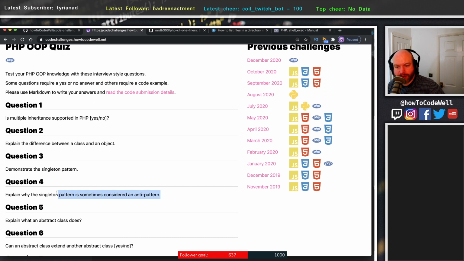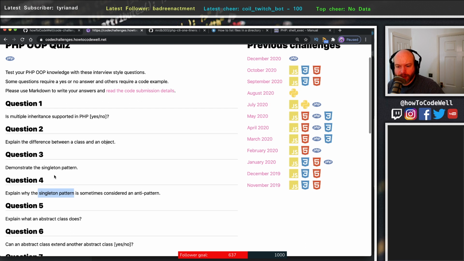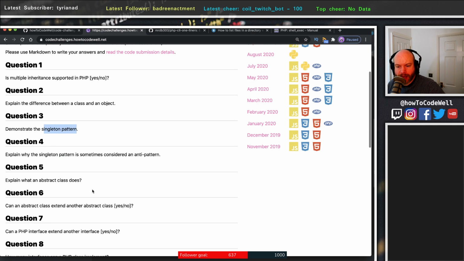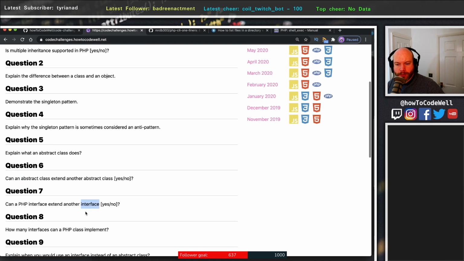Singleton patterns, we're talking about design patterns here, so that goes well beyond object orientation. This is a pattern within OOP. And we're talking about the differences between abstracts and interfaces. When I started learning OOP, I didn't learn interfaces or abstract classes.